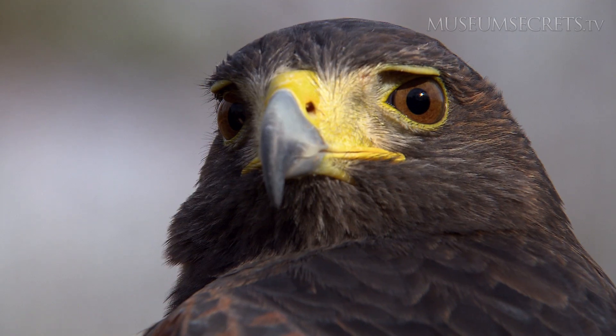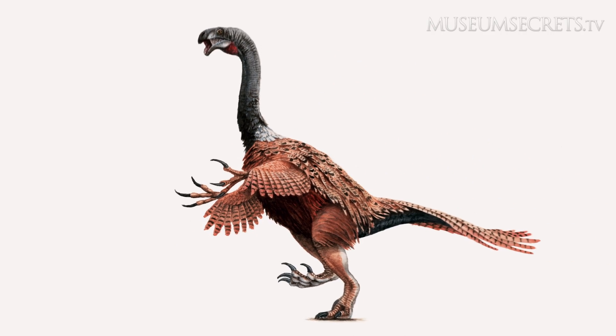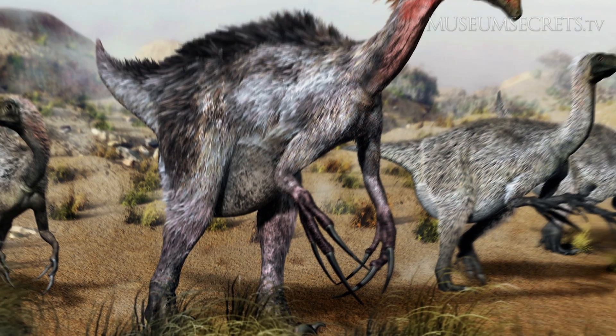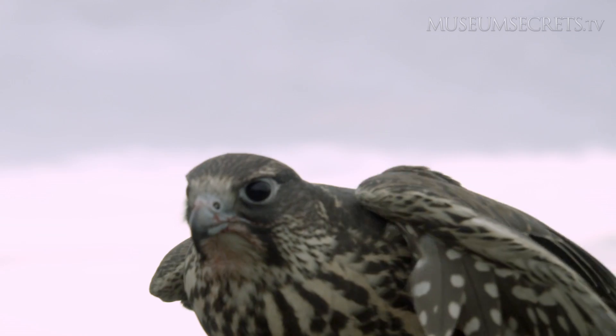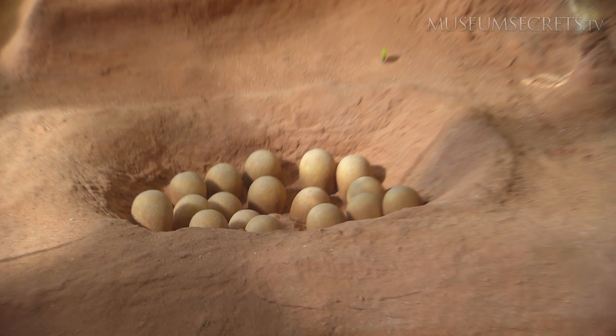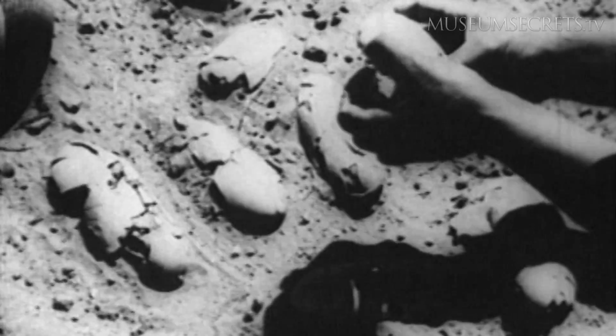Modern birds may provide a clue to the mystery. Today, scientists believe that birds evolved from feathered dinosaurs who walked on two legs. So we looked at modern egg-laying vertebrates like reptiles and birds to see who among them had the largest clutches. We're particularly interested in ground-nesting birds because those are most comparable to the dinosaurs we have. All the eggs of dinosaurs are found either completely buried or partially buried in the ground, so we look at them for models of the nesting style.